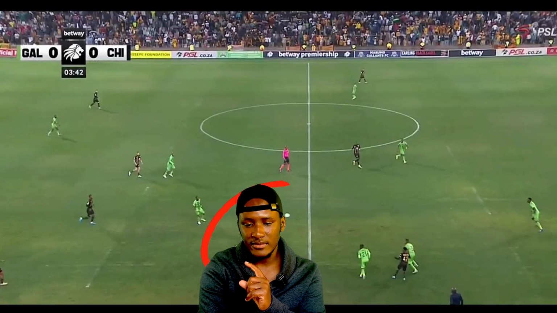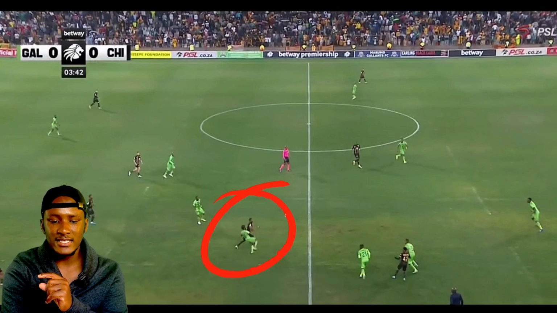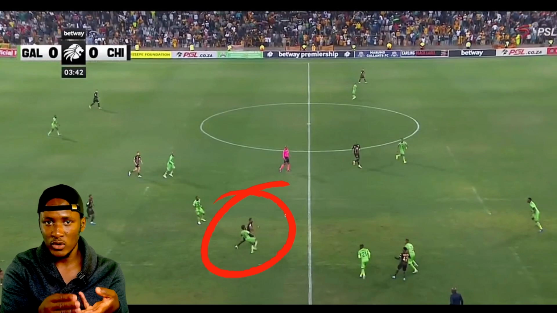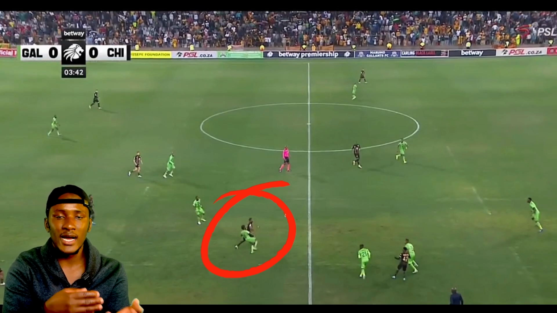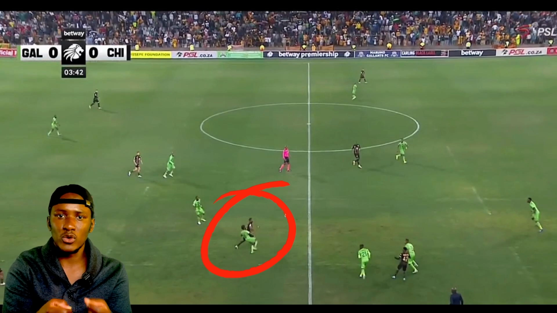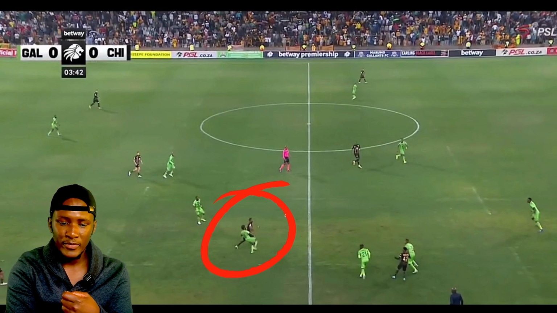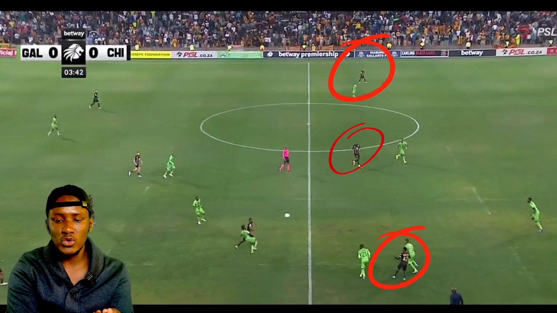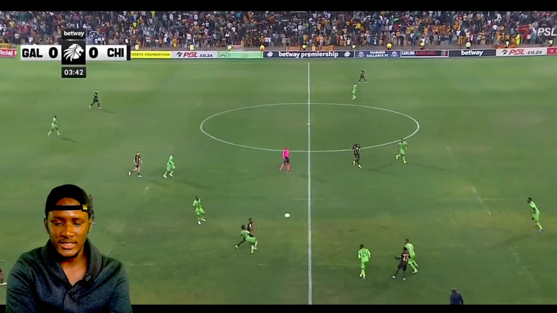But on top of that, if you go further up the field, you will see something. You will have either Saile as one person in front of the two, or sometimes it would be Ranga or Sereno or Mthethwa Shabalala. It was just rotations because we don't want to be predictable either. And up front, if you look at the last three players on top of that shape, it is Mthethwa on the right in this case, Ranga through the middle, and out wide is Sereno. It changes. It's not always the same.